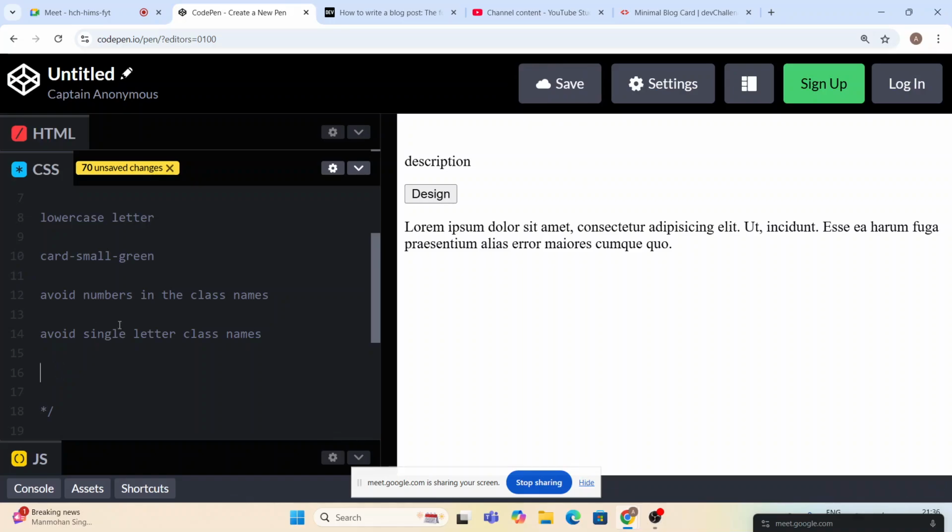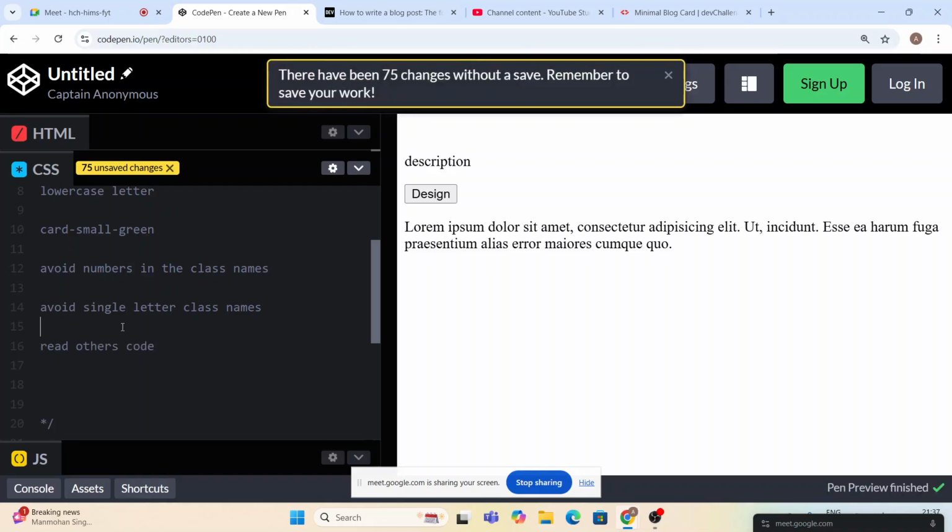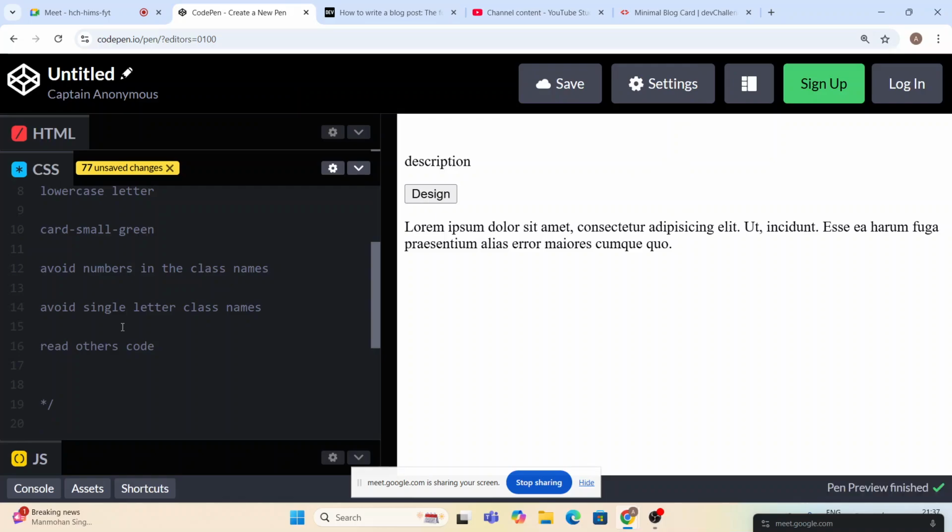Now, how do I find appropriate names? How do I learn the appropriate names for class names? One of the best practices is to read others' code. When you are reading code, when you are finding examples, read how they have named things. That's how you'll understand. How did I say this is card? Because I've seen other people write card.